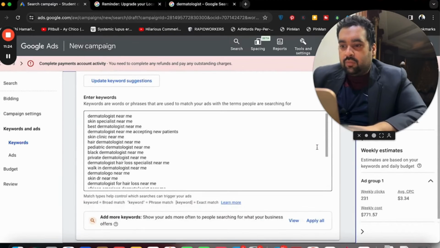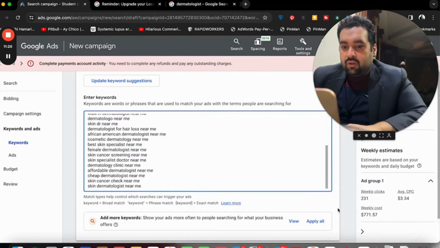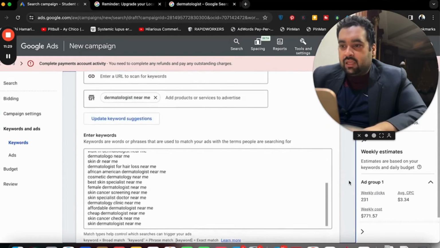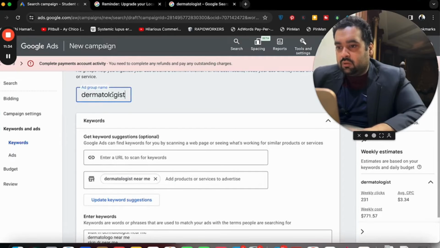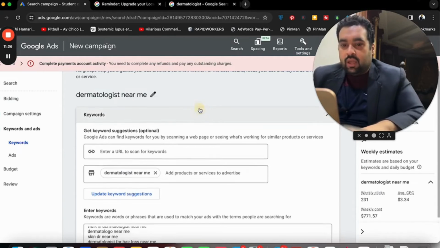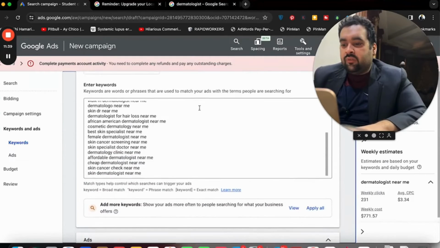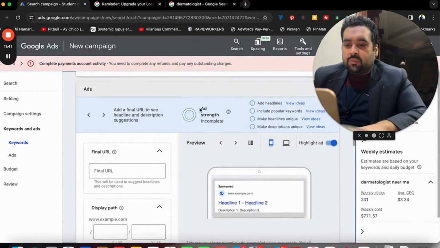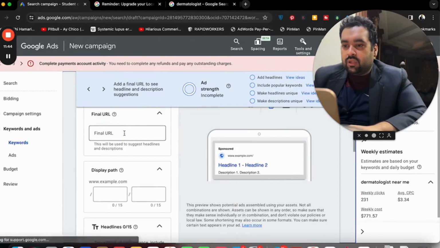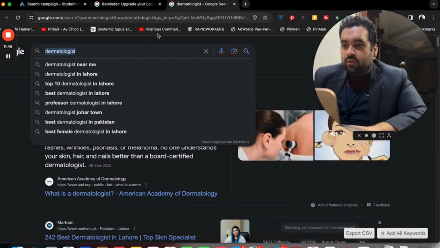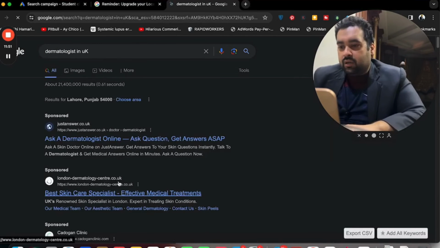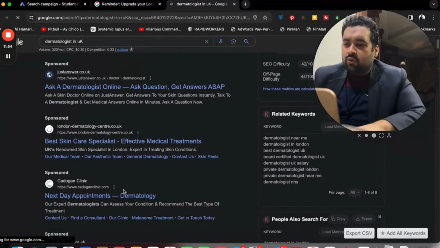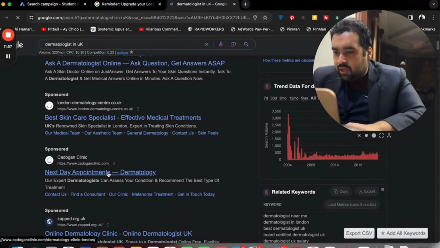Okay, I have an ample list for my near me, and I have basic data over here as well. So I can name my ad group as dermatologist near me. Again, I can have this one. Also, if it's a dermatologist that is also selling PRP service, you can name your website over here as well. Just giving an example, I'm targeting a dermatologist, but again you can use it for any business. If it's a category, we are going to target this website.